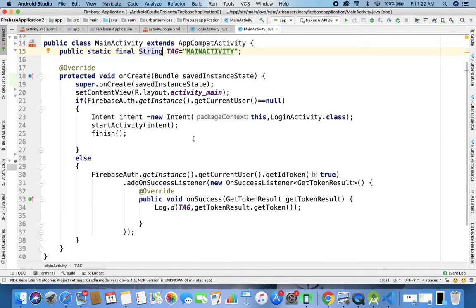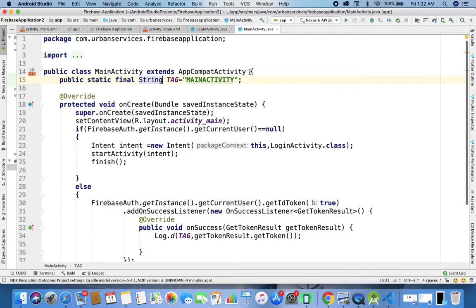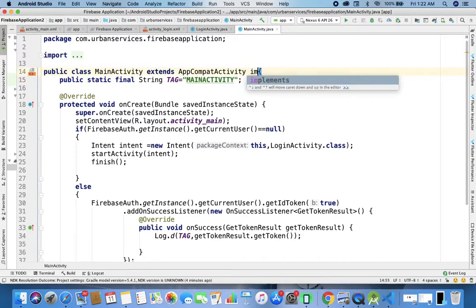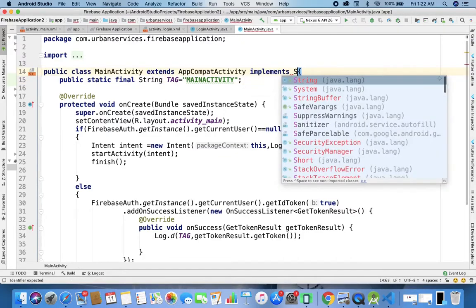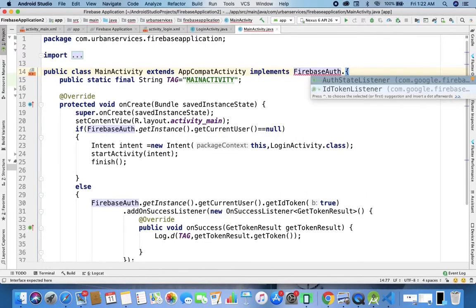And remember, we are inside the main activity which checks if there is some user, like if FirebaseAuth.getInstance().getCurrentUser() equals null, then the login activity class will be called, otherwise you'll get information in the log.d. Now you need one listener which checks the login, so the auth state listener is called.